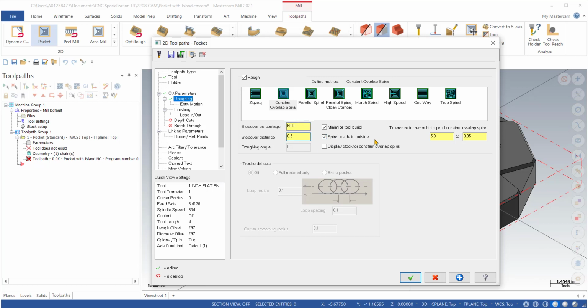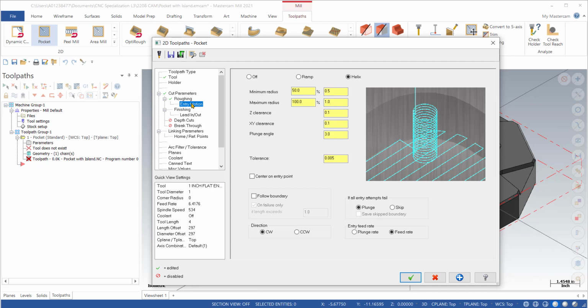Right, so that will be 0.6. The tolerance 5% is a bit open. Let's keep it at 2. So even 20 thou or 2% looks very vague, but because it is a roughing operation, it's fine. Anything else, we can just leave it for now.